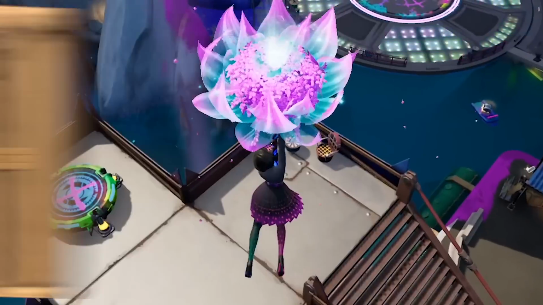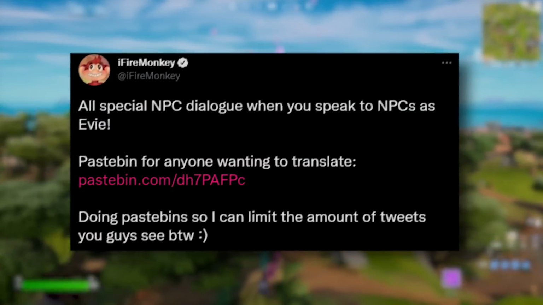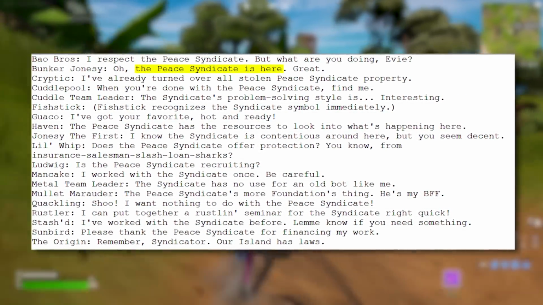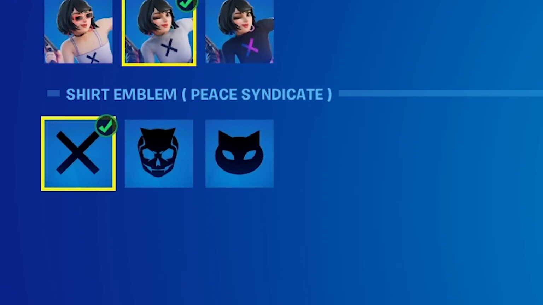And now for number 5, we're going to discuss the new faction that has been introduced in Season 3 for the first time in the Fortnite storyline, and that is the faction called the Peace Syndicate. And the first Fortnite character that we know for sure is a part of this faction is the Tier 1 skin of the Battle Pass Eevee. And if you go to her edit style, you can see the second style is called Syndicate Couture, and then right under it, you'll see her shirt emblem is literally named Peace Syndicate, and it's just a regular X.